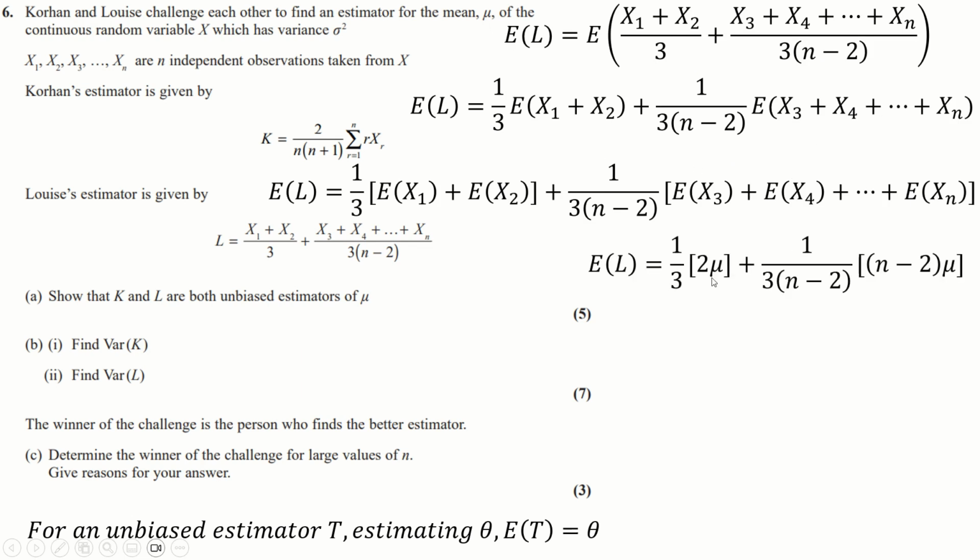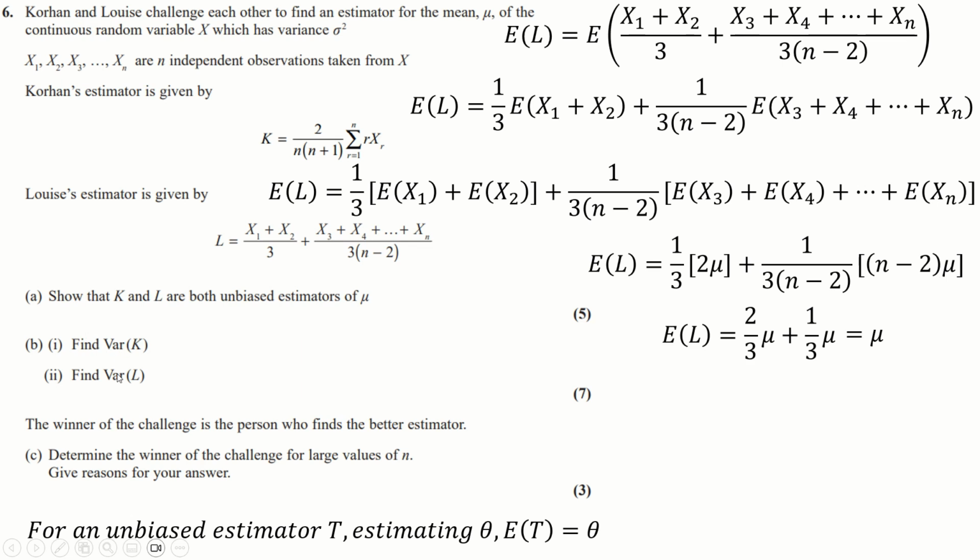So we can plug in mu now. Mu plus mu is 2 mu. This is, well, there's n of them minus the 2 that are missing. So that's n minus 2 lots of mu. Maybe be more clear than that since this is a show that question, but I think I get away with that. This cancels with this. We end up with just mu, of course. So that's good. We've done part A.